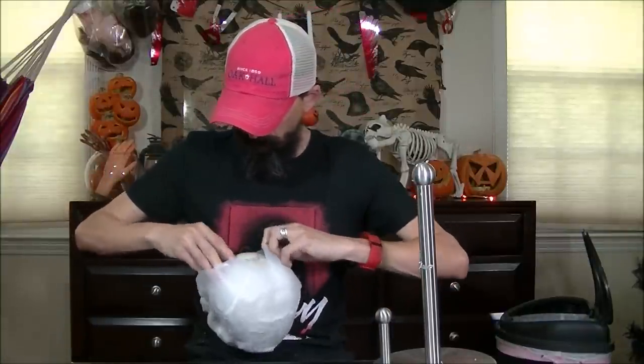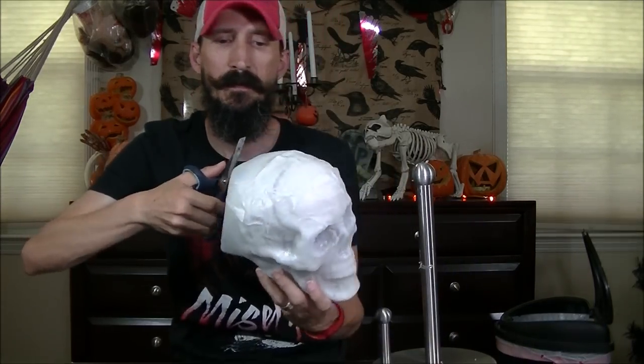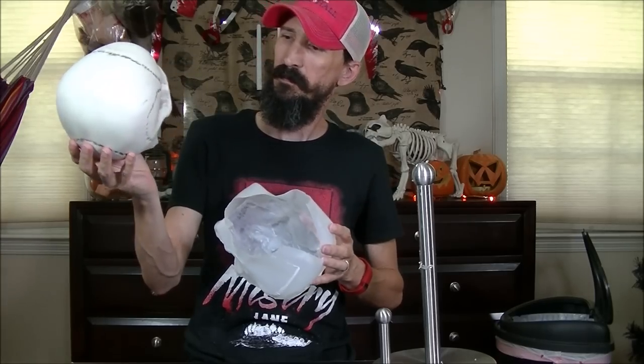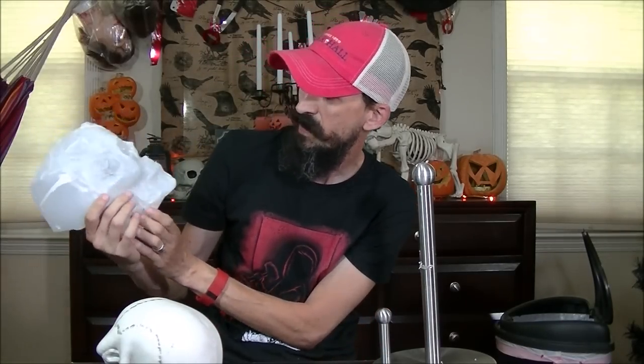The heat of the heat gun made the glue get all over things — I'm going to be picking some glue off of this later. I'm going to have to cut a slit all the way to the crown of the head. It's moving — that turned out better than I thought, that's pretty cool! As you know, we're going to use this in the next tutorial to make some concrete skulls, but after that I'm going to use this as a prop. It's a cheap way to make a skull.